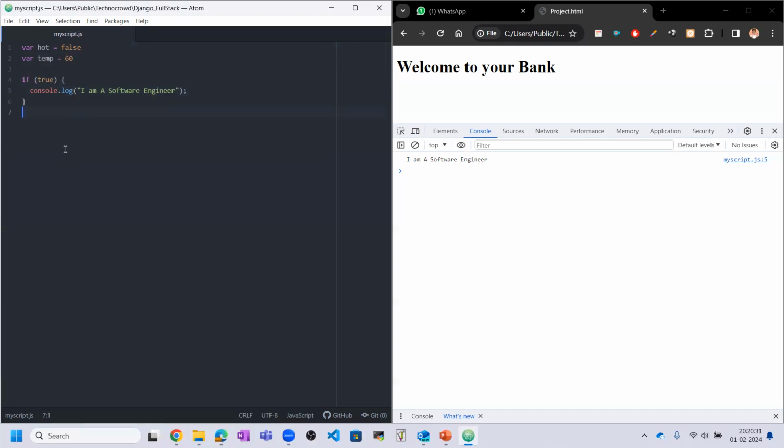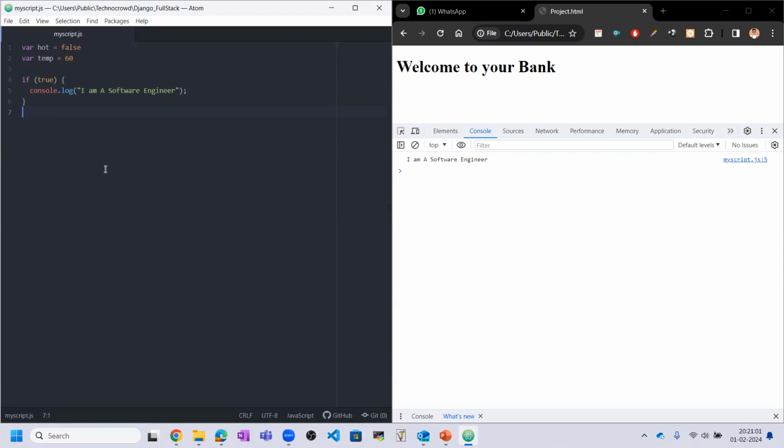Okay. So have you noticed one thing here? In many programming languages, like C++ and Python, when you write some code, you need to open the terminal to run it. But here in JavaScript, the good thing is that you directly write the JavaScript code, include that code in an HTML web page, and here in the console you can see the result.